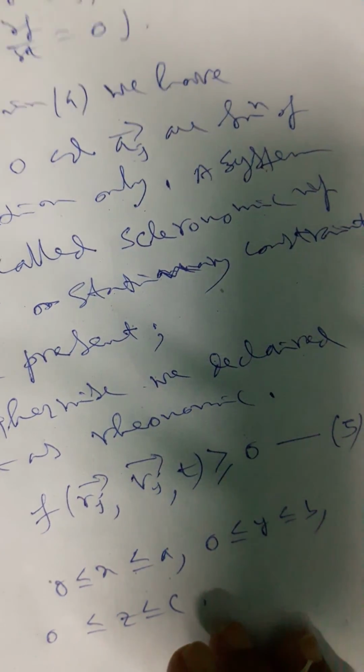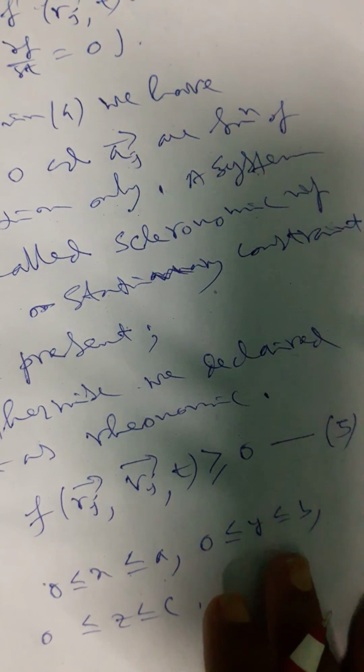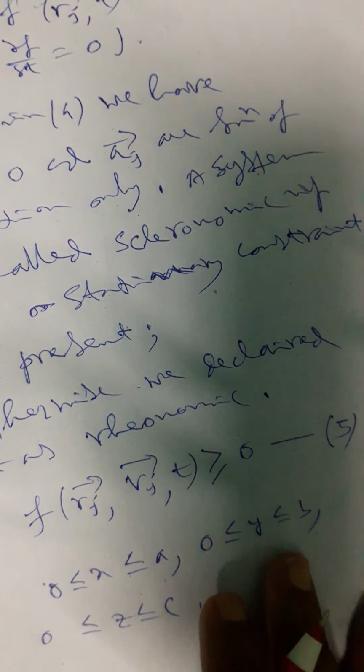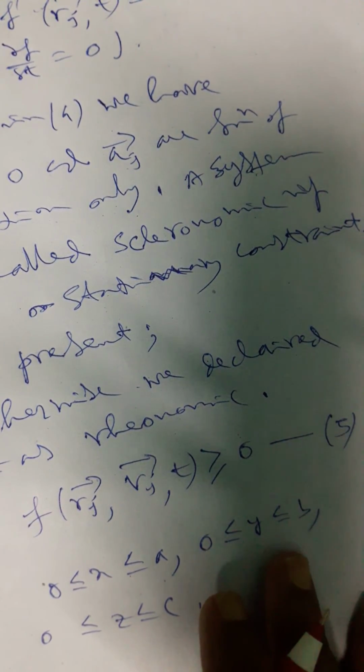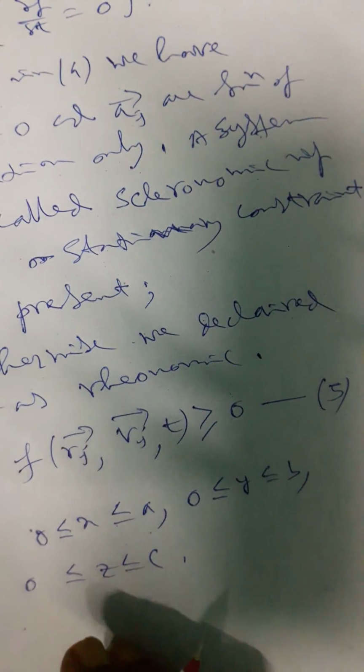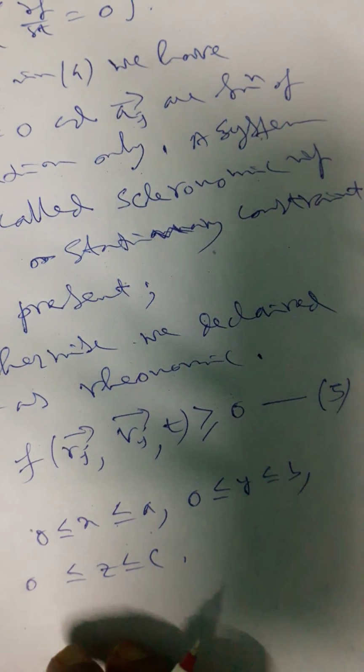Now constraints may be further distinguished into two classes. One class can be expressed as an algebraic equation involving coordinates. Such constraints are called holonomic constraints. The corresponding system is called a holonomic system. On the other hand, there exists a larger class of constraints which are non-integrable in nature and certainly not expressible as an algebraic equation involving the coordinates. Such constraints are classified as non-holonomic constraints. So here we get holonomic and non-holonomic constraints, and the system subjected to them is a non-holonomic system.